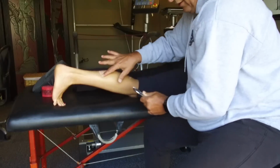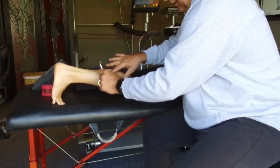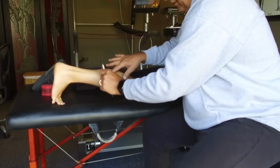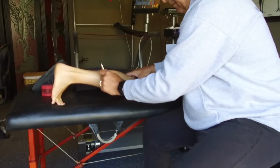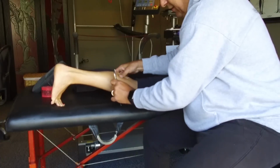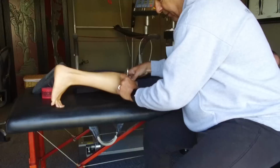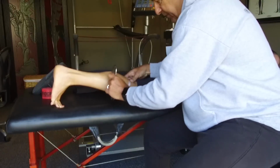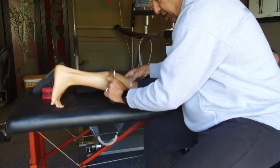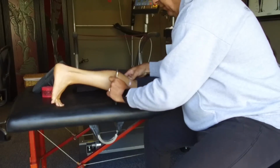Okay, so I'm feeling a little bit of adhesion, I guess, right in here, and right up in here. So it's starting to get warmer, right? Yeah. But I'm going to continue to go further up and see.